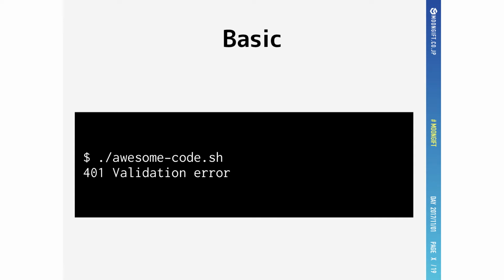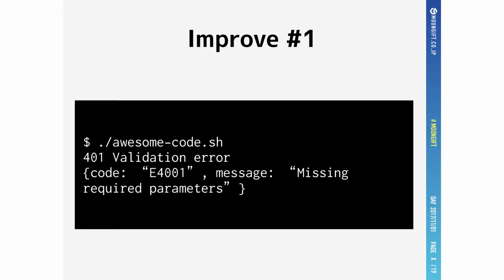So I think the best error message is one where the developer can understand what they should do to solve it. This is an example. This is a very poor error message, and it changes to look like this, returning a code and messages. But we should update it more, so it looks like this. What is wrong? Before, it was "missing required parameters," but the next is "name and email parameters are required." So your developers can understand we have to input name and email.